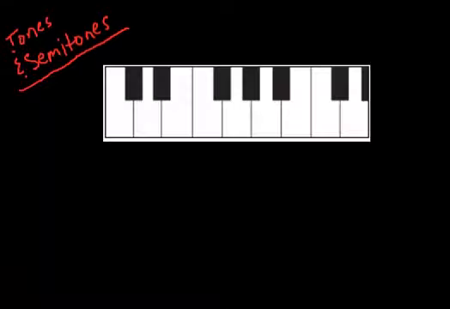Right. So here is a keyboard right there. So each white key just represents the next note, right? If we have notes from A to G, a white key will just go A, B, C, D, E, F, G. But there are a few key things to notice on this keyboard, right?